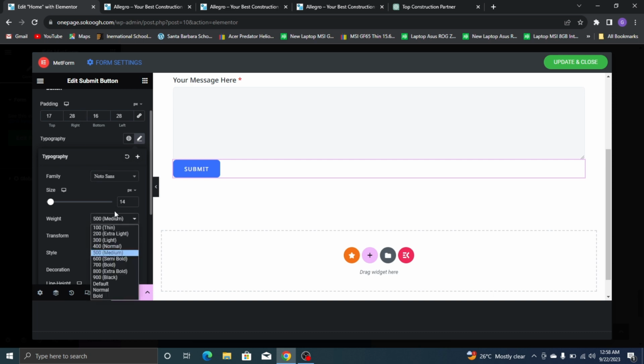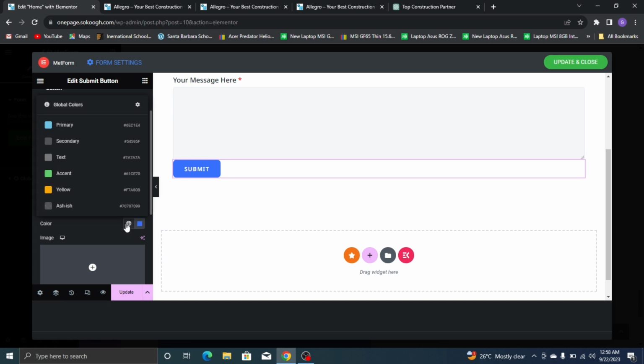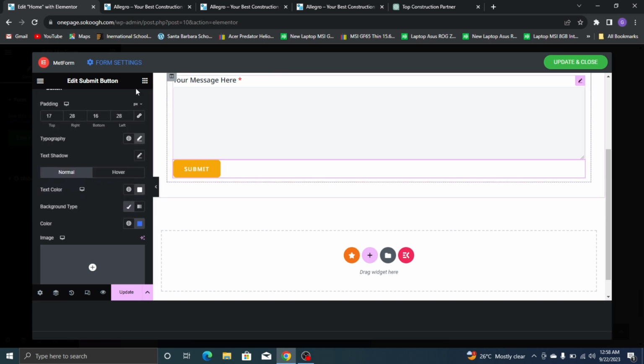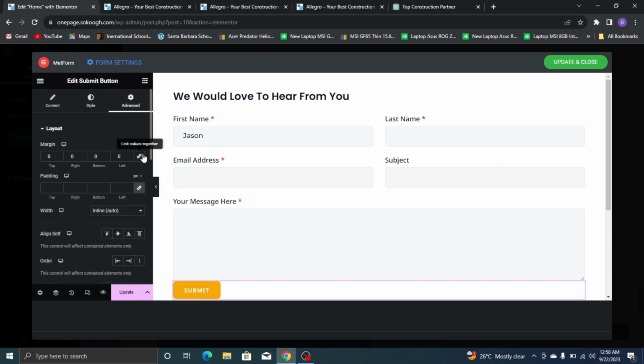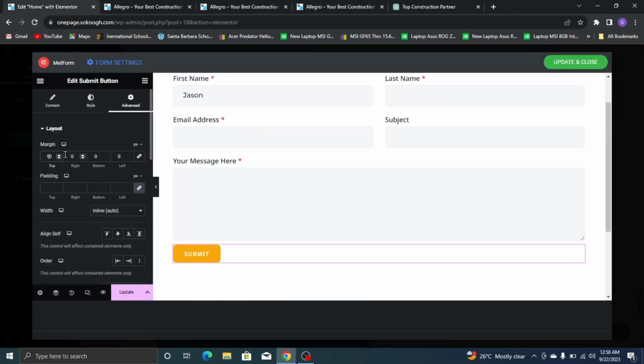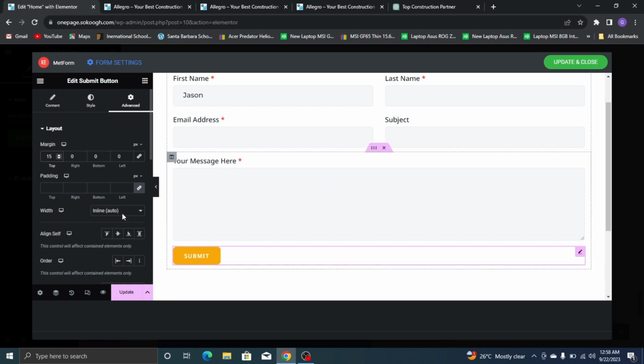Then increase like the way, let's say it's 600, and then the color will make it a global color. Then we'll go to advanced, then go to margin, then we'll increase this to like 10. Sorry, that was a mistake. We'll increase the margin to 10. Let me see. Nope. 15 rather.